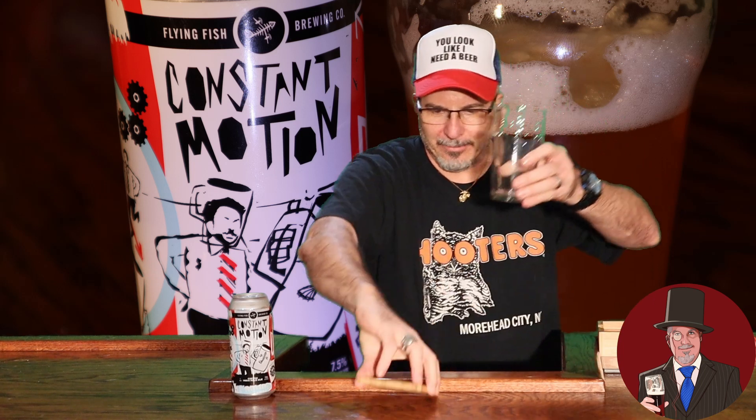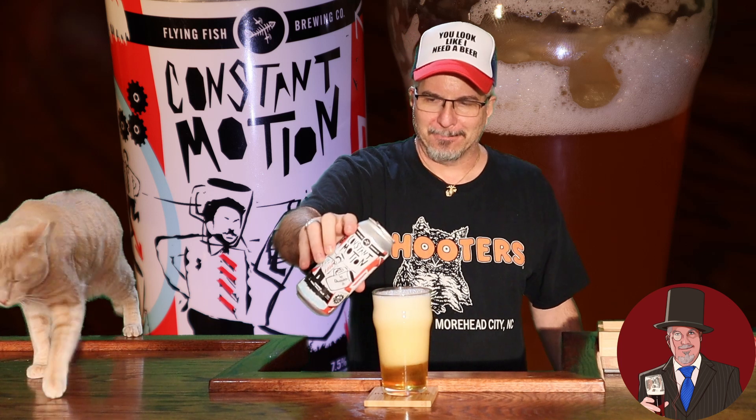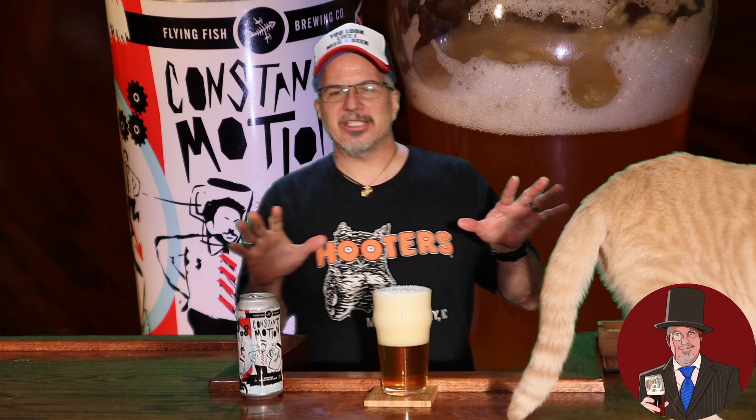I want to get into it. It's an IPA but it's got coffee in it — what kind of glass am I going to use for that? I've got so many glasses. I've got to get a better glass holder. I was half expecting it to be a little bit darker than that since it's coffee, but hello Tiger — I guess he's got a New Year's resolution too. He wants to spend more time on camera. As long as he's not blocking my shot.